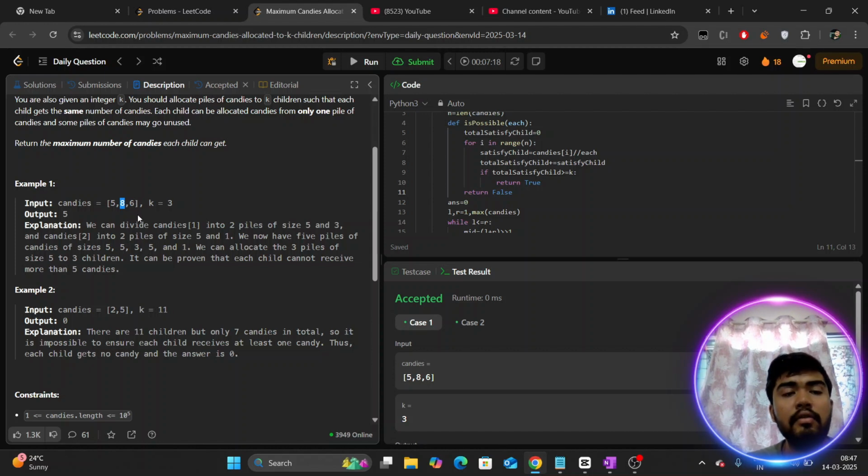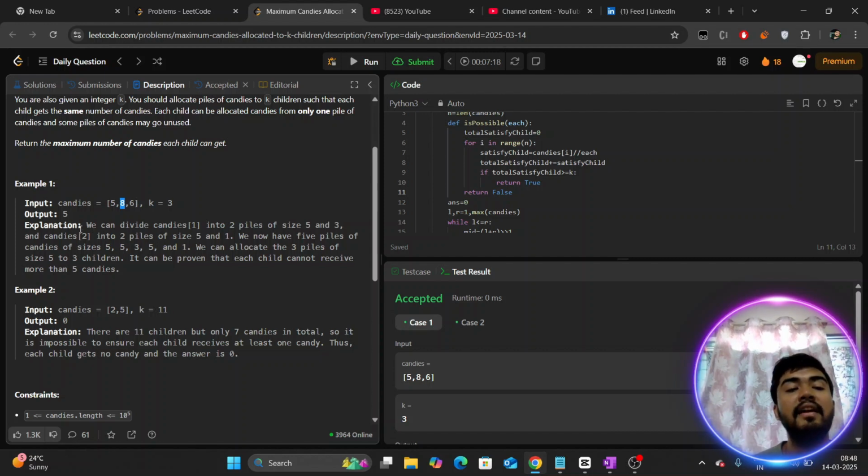Now you have two children in your house, you can give 8 candies to the first child, and another 8 candies out of the 11 to the second child, and that way you are able to distribute the maximum number of candies to the two children. But the question states you can't merge two piles of candy. So merging 5 plus 6 is not possible. You can divide, but merging is altogether not possible.